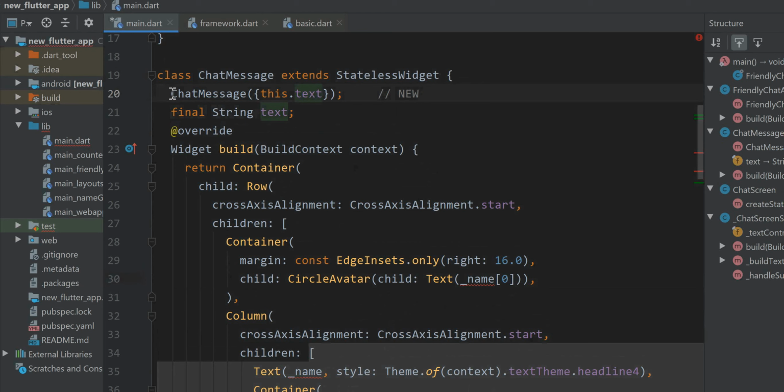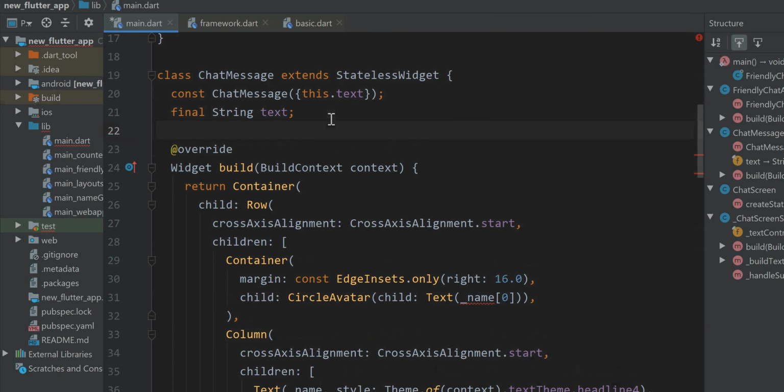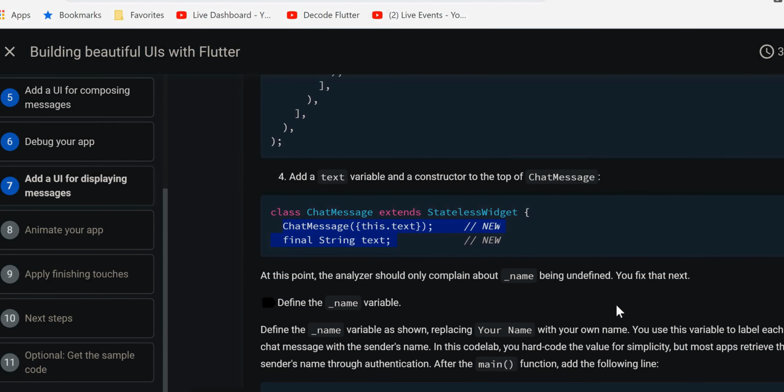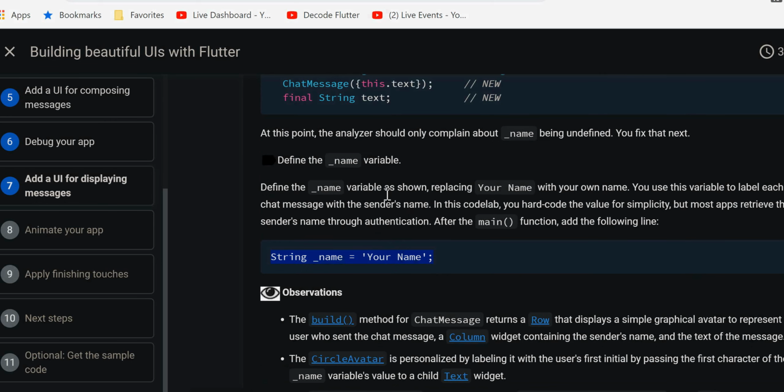Because that's final, could this not be const? There's nothing in there. Do that. At this point, the analyzer should only complain about name being undefined. You fix that next.